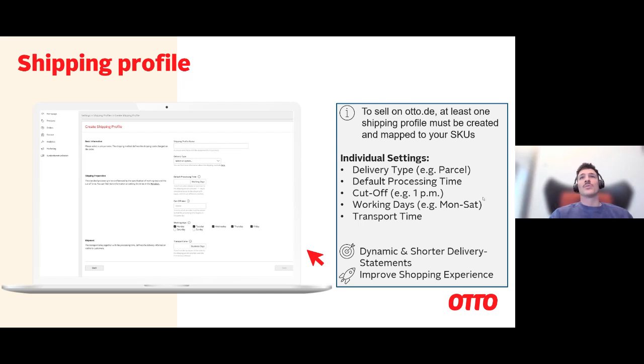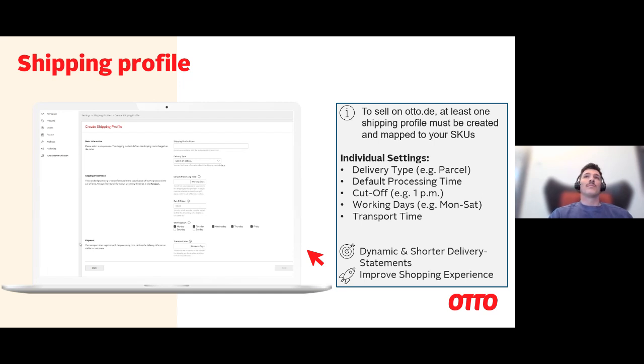We do it so we have dynamic and shorter delivery statements, which can change over the days and also over weekends, or if you don't work on some working days, and to improve the shopping experience for customers. So we are more exact and more short, which is better for all of us. And that should be all for the logistic stuff you need to enter to start with OTTO Market.